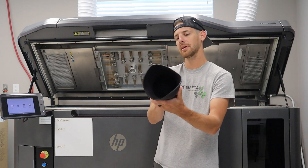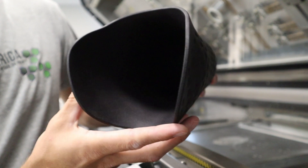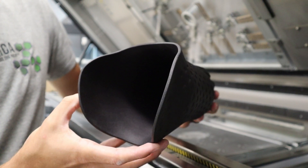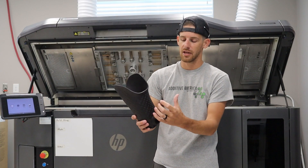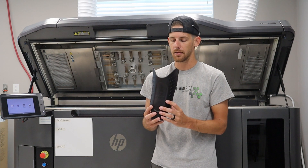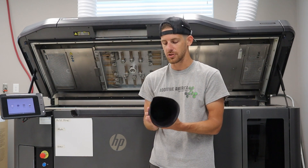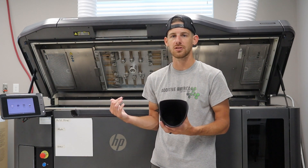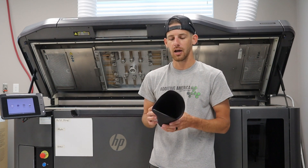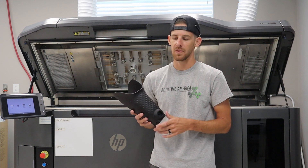On the inside there's a lattice structure down at the bottom. What we've got there is relief at the end of the residual limb — it allows a little pillowing, a little cushioning for the patient. Underneath that lattice structure is where the reservoir is for the air for the suction. This is a pretty complex socket by traditional methods, but with additive manufacturing, software, design skills, and hardware that can produce the product in a qualified material, it really changes the game in terms of what you're able to achieve and what kind of care you're able to give your patient.